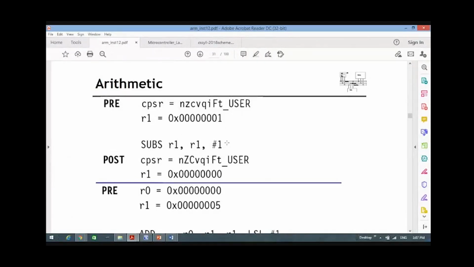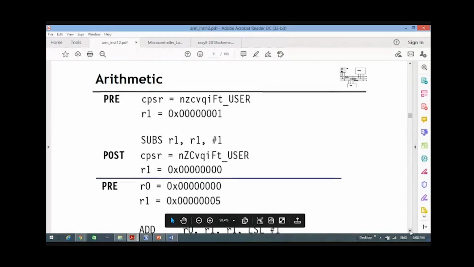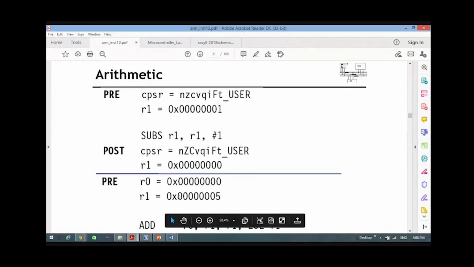If the carry is set, then only I perform subtraction. So here the carry is not set. So what am I supposed to do? It will not perform any subtraction operation. So what is the resultant you get? R1 will become 0, sorry. Okay, so here subtraction is done.